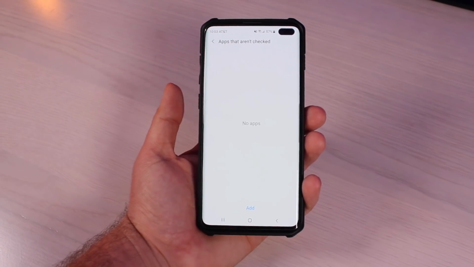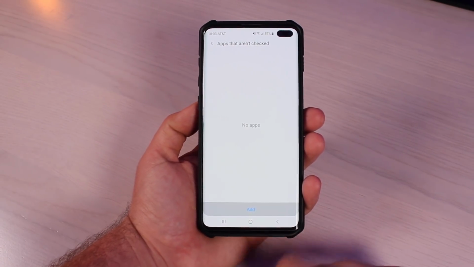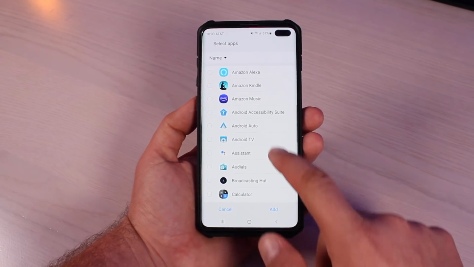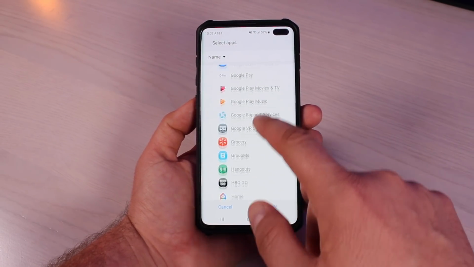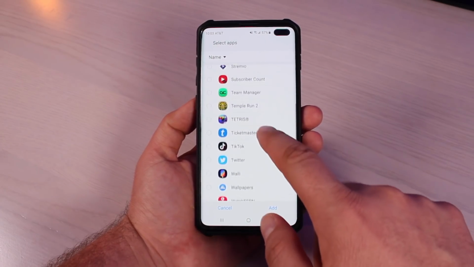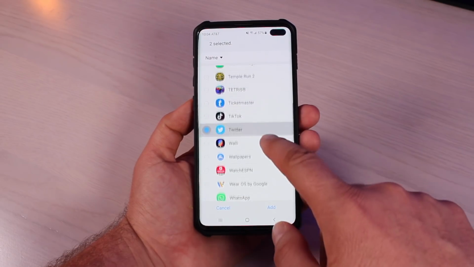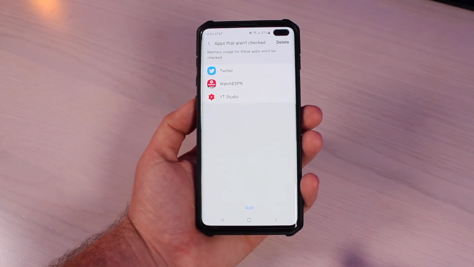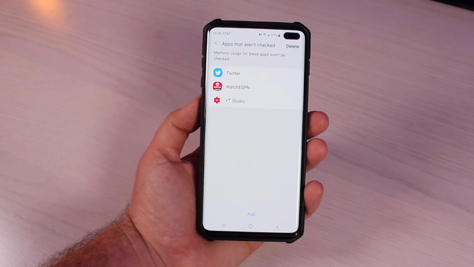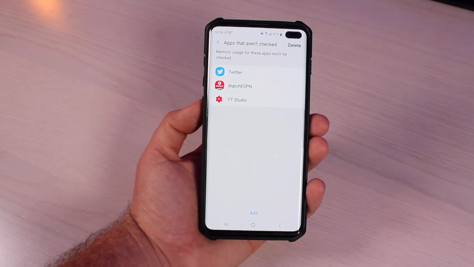So if there's any app that you know you're going to use several times a day and you don't want to have to wait for it to reload, you can go to add and then just check any of these that you would use multiple times a day. For me, that would be my Twitter app, my YouTube Studio app, probably my ESPN app. So if we add those, now no matter what we do, those applications are not going to be killed and you're not going to have to reload them from scratch.